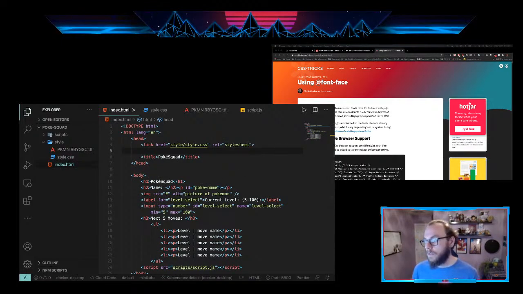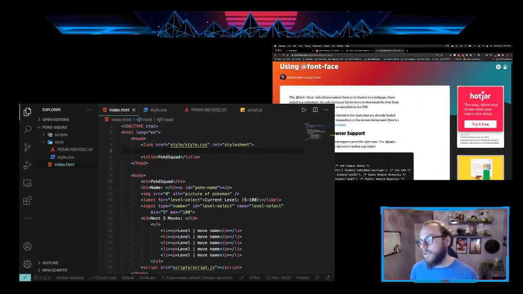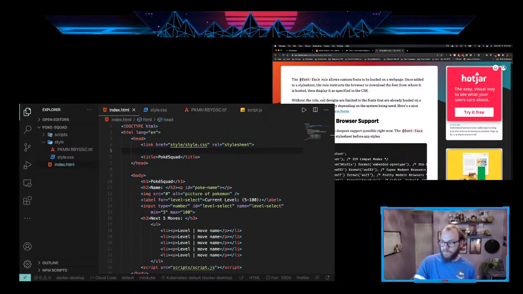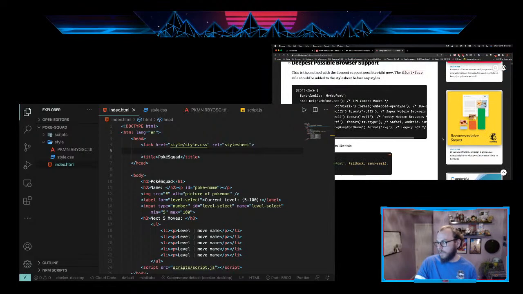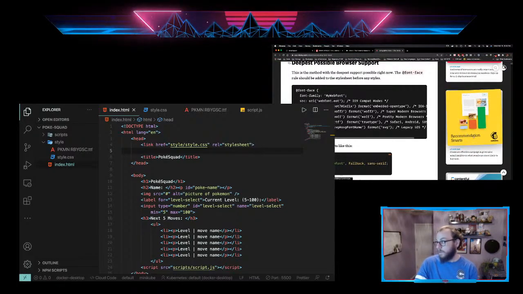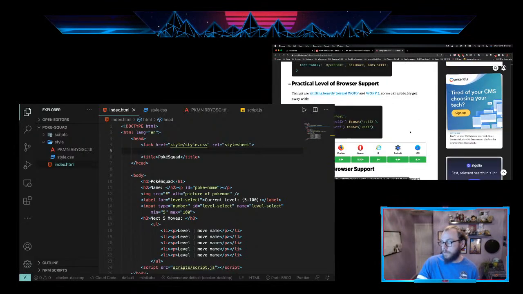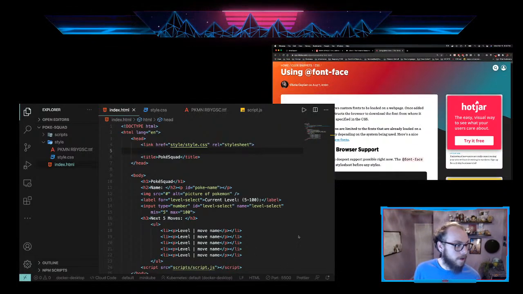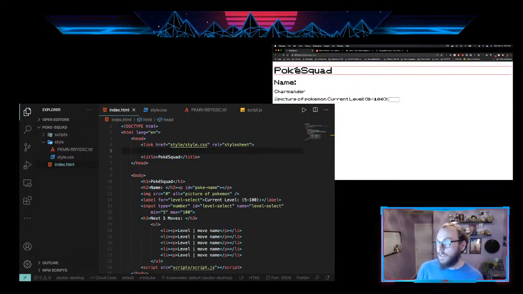Serifs are the little things. These. Hold on. I don't know if you can see that. It just depends, right? If it's an article that you're reading, I think serifs are totally acceptable. If it's stuff like this, advertising doesn't typically use serifs unless it's business related, right? It's just interesting. It's one of those things. That's a whole other job too. Oh, that I'm not qualified for. You have to call somebody else for that.